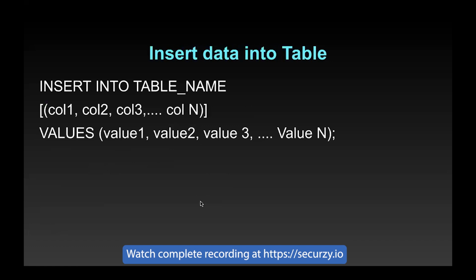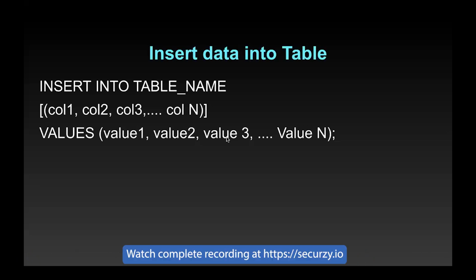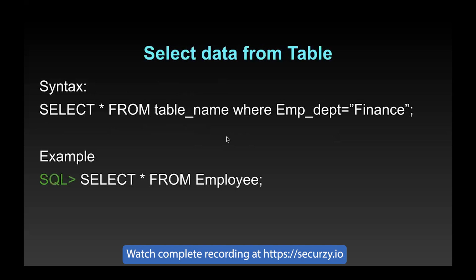Now, how do I insert data into the table? What have we created so far? We created a database, we created a table. Inside that, we created certain columns. Now, we are also supposed to enter the entries or data into the table. To enter data into the table, we will write insert into the table name. What values do you want to insert? For example, value 1, 2, 3, and so on. This is how you can insert values into the table. Here is a real query.